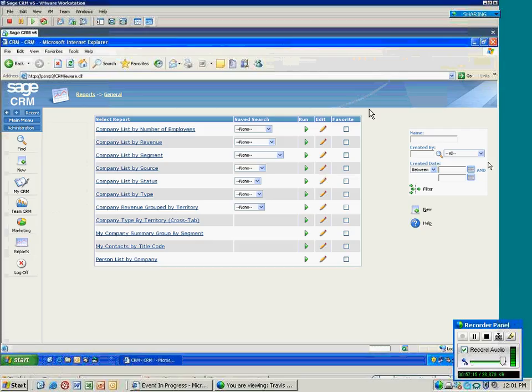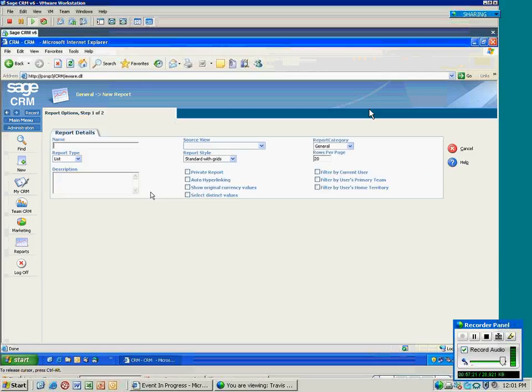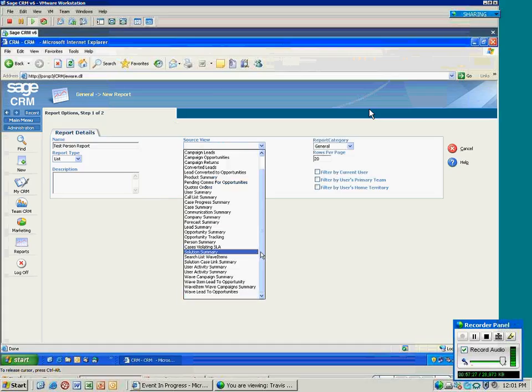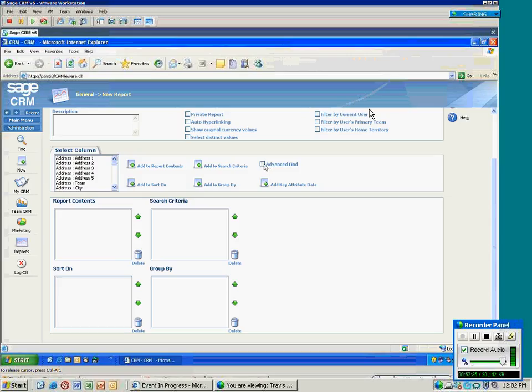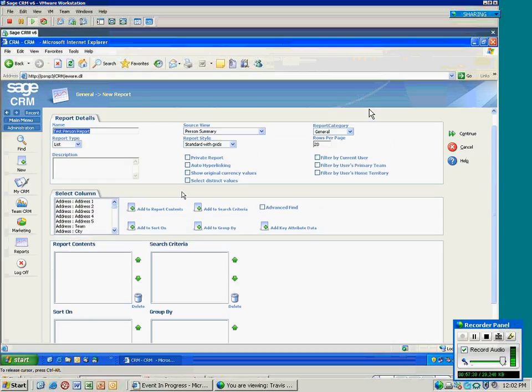And then I have a new report, and I'm going to call this test person report. I'm going to do a source view of person summary, and now it gives me the ability to do advanced find here. Here's all my typical options. Is it private? Does it auto hyperlink, so can I drill down into it? Is it filtered by various things?